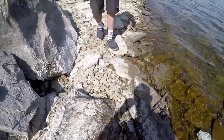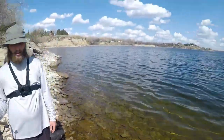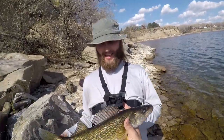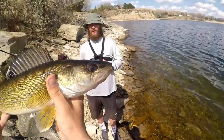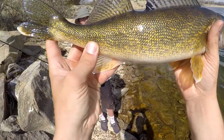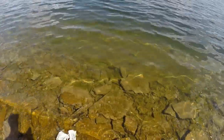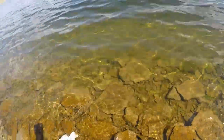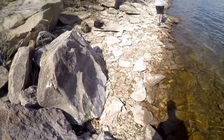Dude, that's a stud. Yeah it's not bad — dude, that is an eater. Dude let me see that. That is a stud man, look at this! Hell yeah. That's a juicy looking walleye right there. Look at that gold. We don't have a stringer so let's let them go. That's a stud man. Hell yeah! Was looking for a bass and got a walleye — caught a walleye somehow.